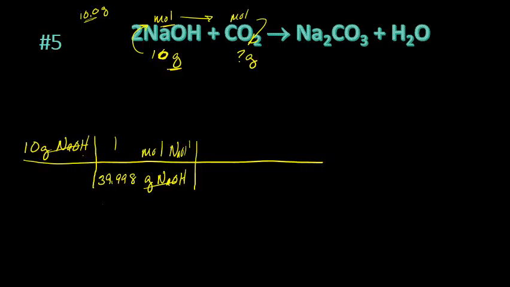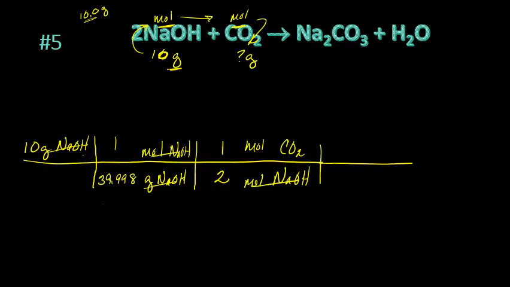Don't forget to put the chemical there, because moles of sodium hydroxide go down here, and I see it all the time. Students get lazy, they start dropping the chemicals, and they make mistakes. The plan says go from moles of sodium hydroxide to moles of carbon dioxide, so moles of CO2. And according to the equation, we have 2 moles for every 1 mole. Oh, I didn't make my line big enough. All right, moles of that. All right, we have moles, we need to get to grams.